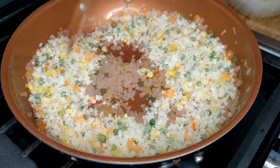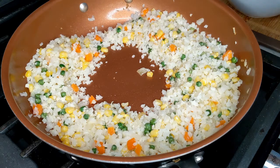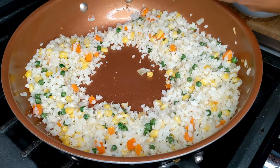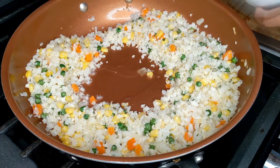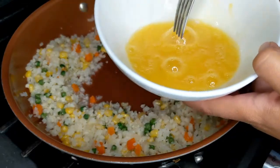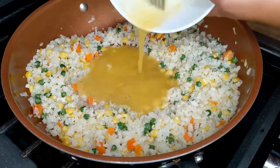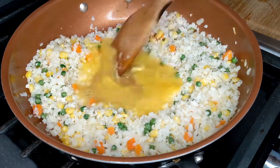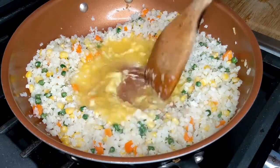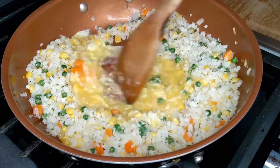And now I created a little well in the middle of the pan, and I'm just going to add a drop of canola oil in here. Well, more than a drop. And I'm going to add my beaten eggs in here. You just want to quickly move with the eggs and scramble them right in here. And this has to be done on high heat.